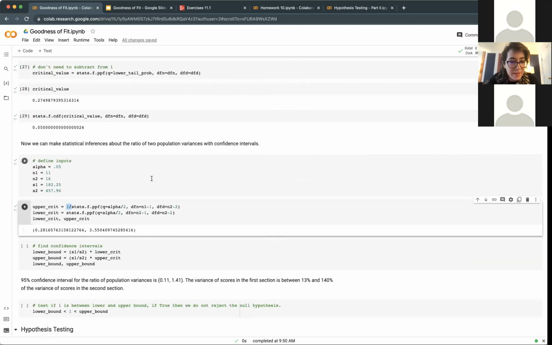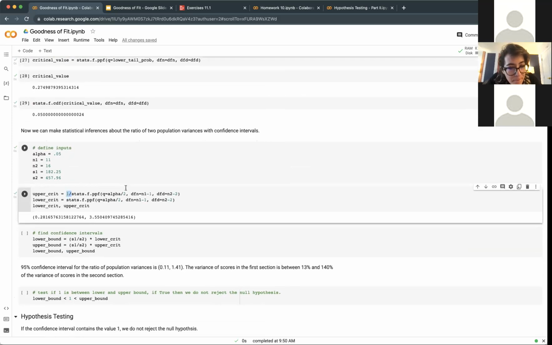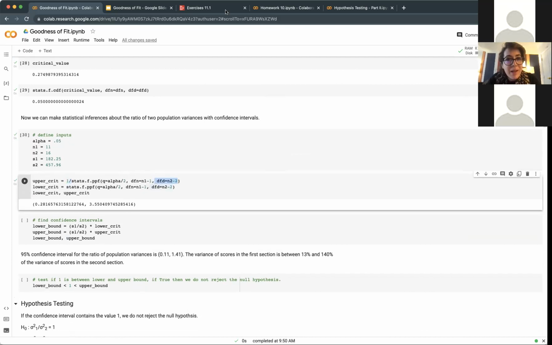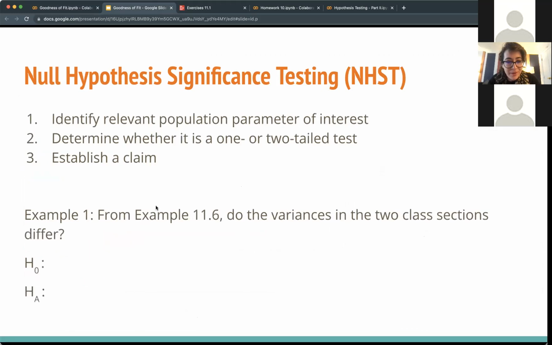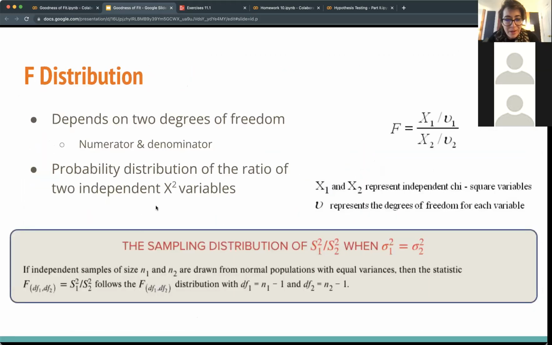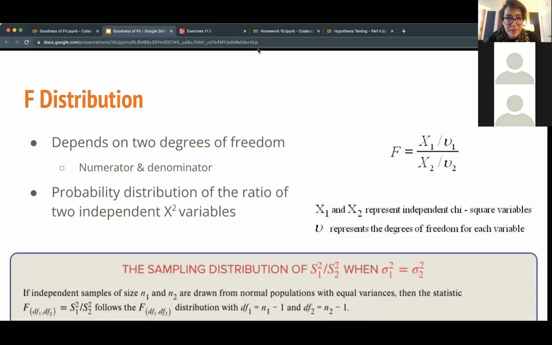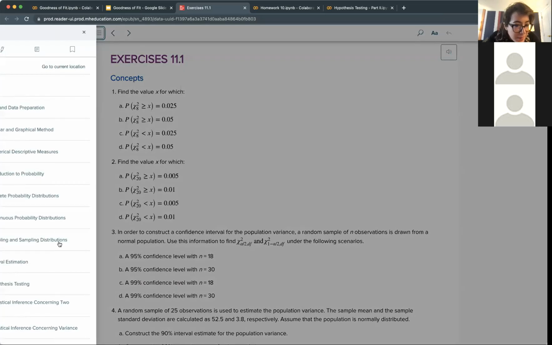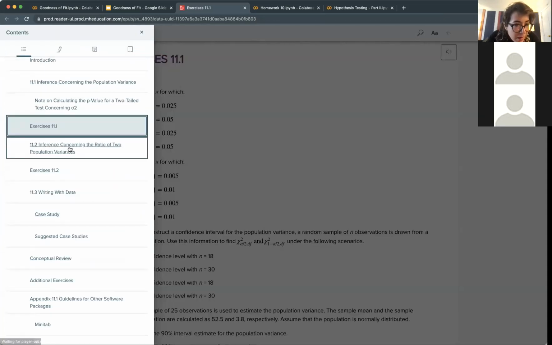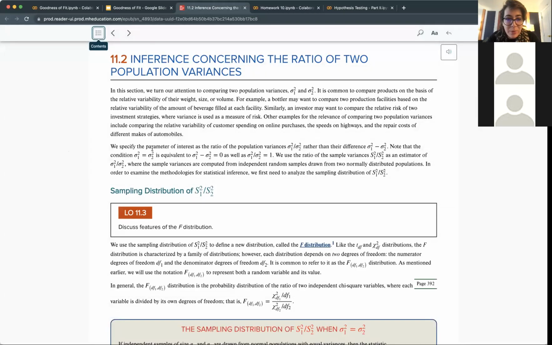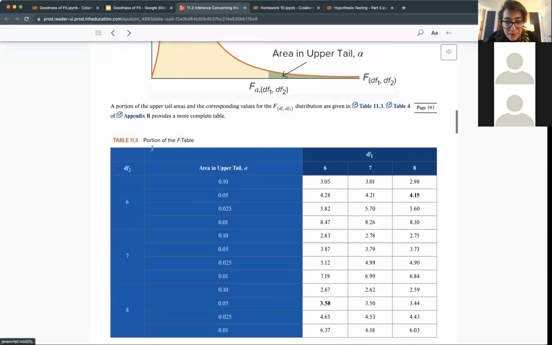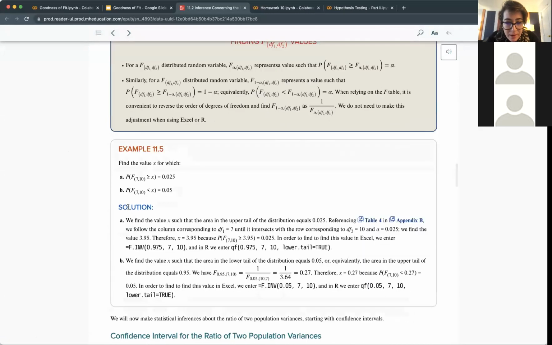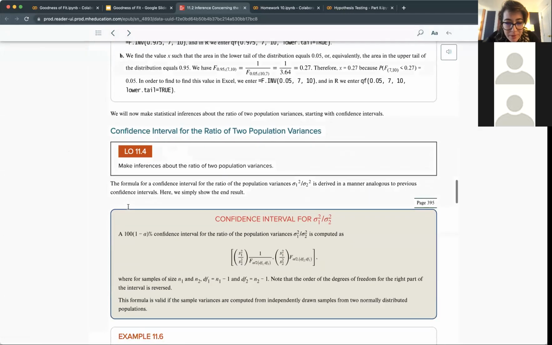But I see a hand is raised. Yes. So you subtracted 2 because there's 2 what are they called? The 2 DFs. I forgot the name of the degrees of freedom. Degrees of freedom. There you go. Yes, and I'm just reminding myself that that is the formula. Let me go back to it. It's good to just refresh exactly, because sometimes I do this a little ahead of time. Because we're getting into this from 11.2. And I am just going to remind myself why we might subtract 2. Because I think it's just 1 that we should be subtracting from.